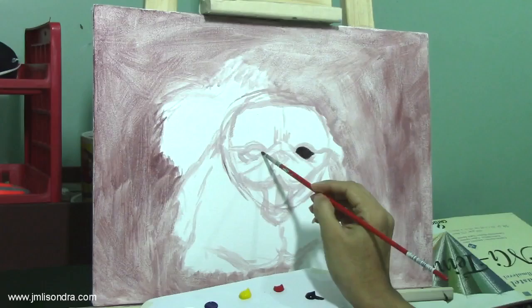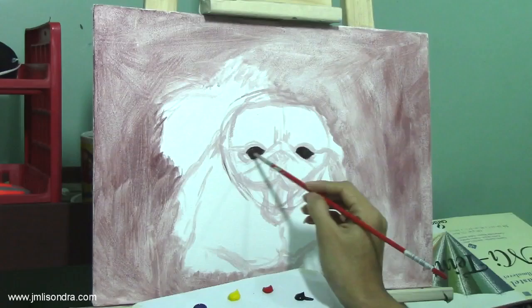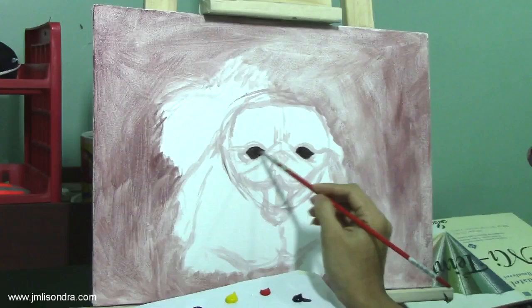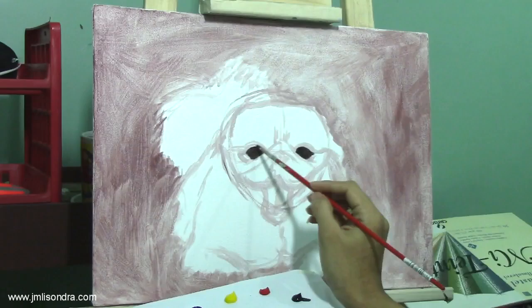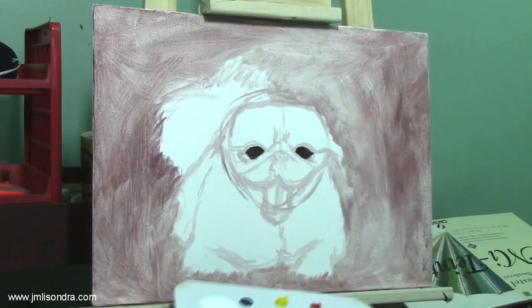Look for the proportion, guys, of the face. It should not be out of proportion. You should be the one to judge your painting or drawing. Proportion is one of the most important elements in both drawing and painting, so look for it always. I think my eyes are way bigger than the original, so later I'm just going to correct it.